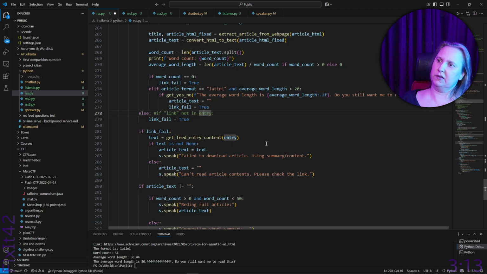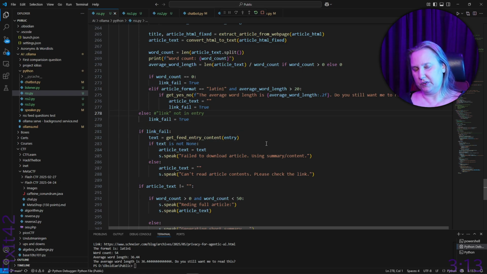Is it not? No, that makes it more unclear even. If link fail, everything seems to be working actually.